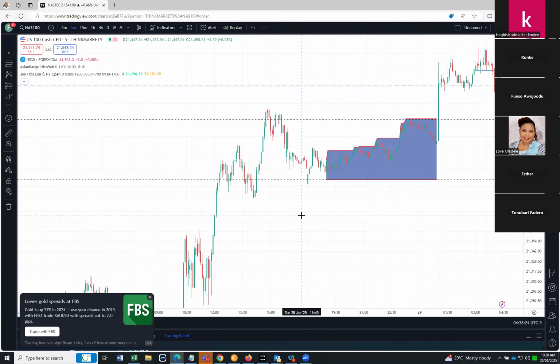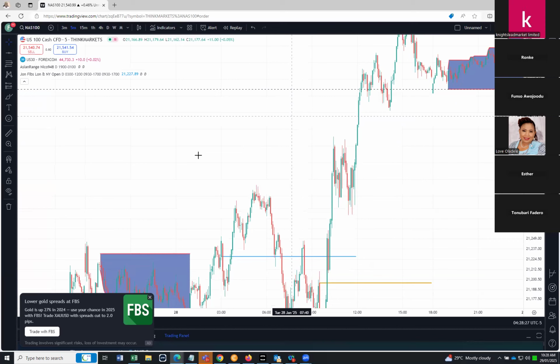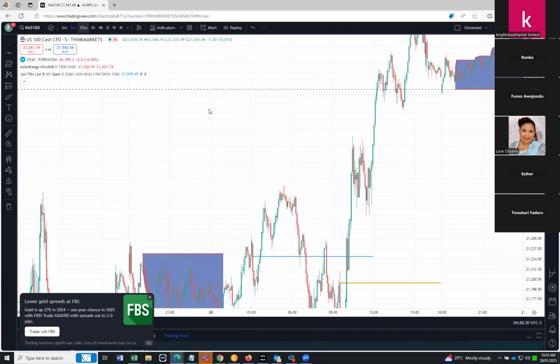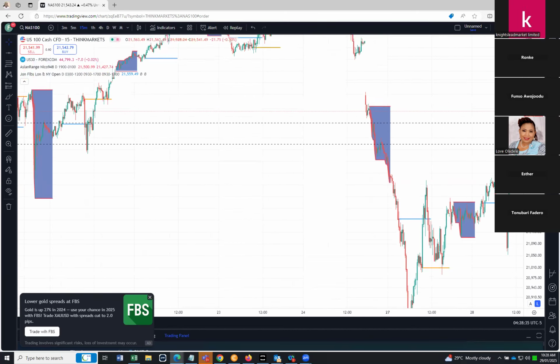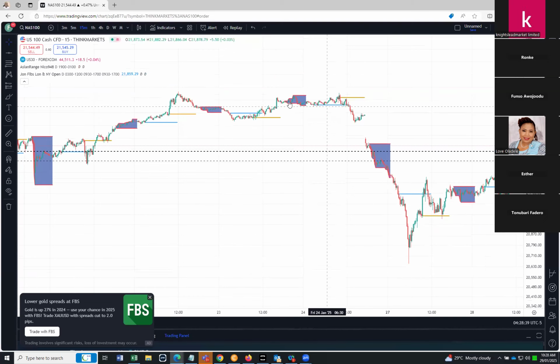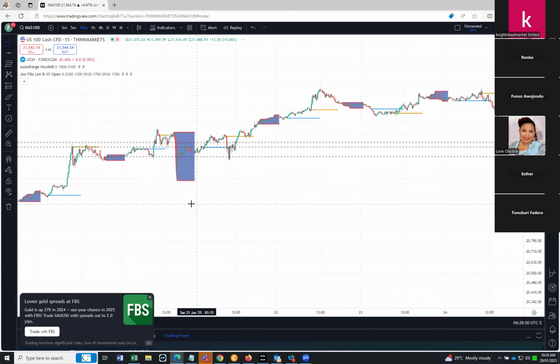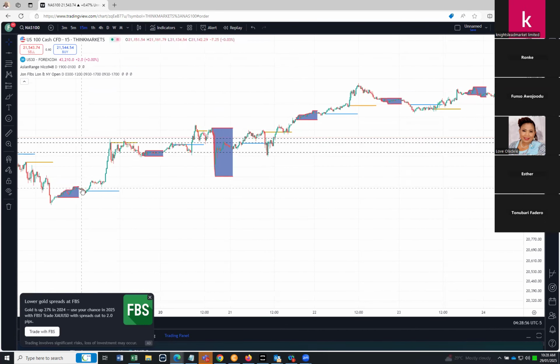But it is something that has been proven. If you go back, let me change this to 15 minutes. If you go back and see, you see that every day there's opportunity for this. And if you really have time and go back to check the whole of January, you will see how much you would have been able to make if you were using this strategy. So that's basically it. That's why I said it's very simple. It doesn't need you to read charts or anything.